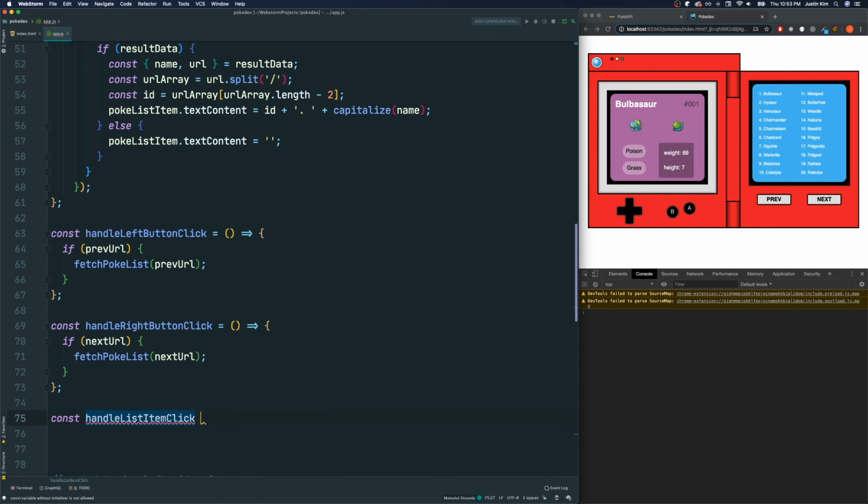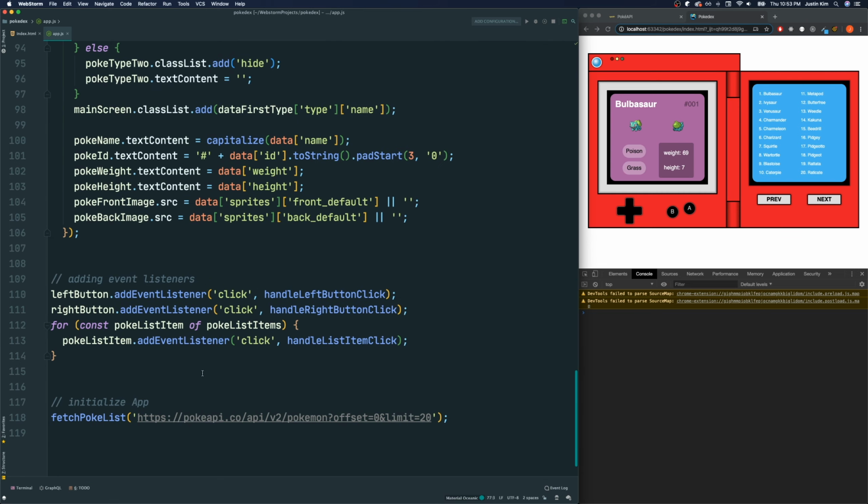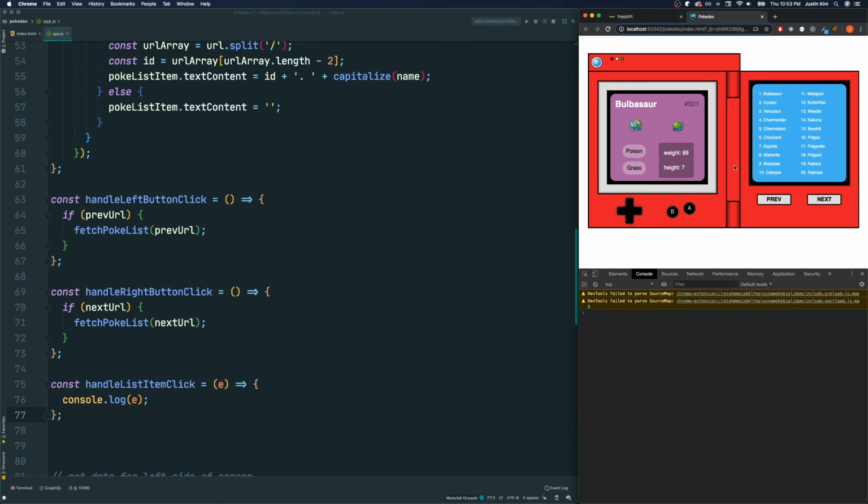Const handleListItemClick, and I do want the e event this time. So let's just console log what that e is, to make sure that our event listeners are connected. So we should see something in our console when we click somewhere here.